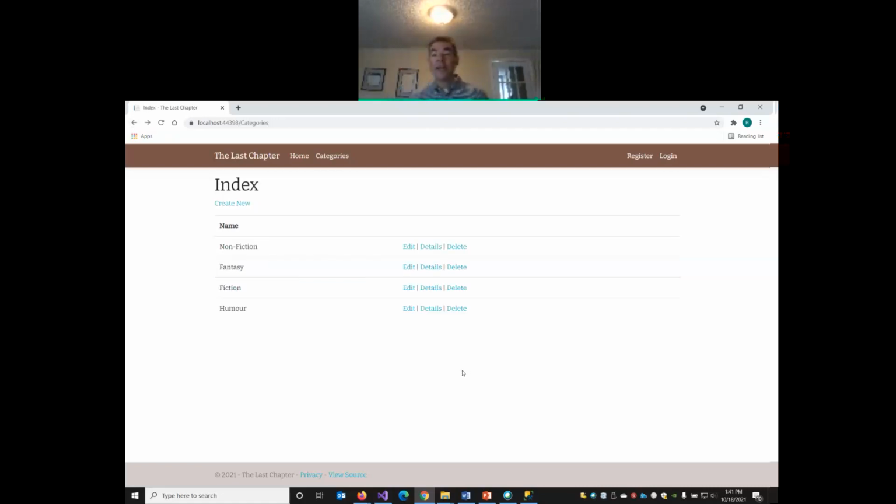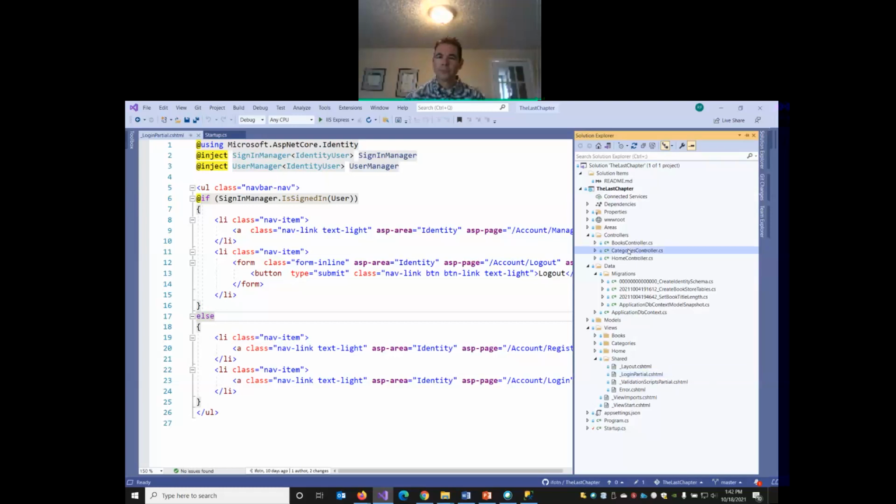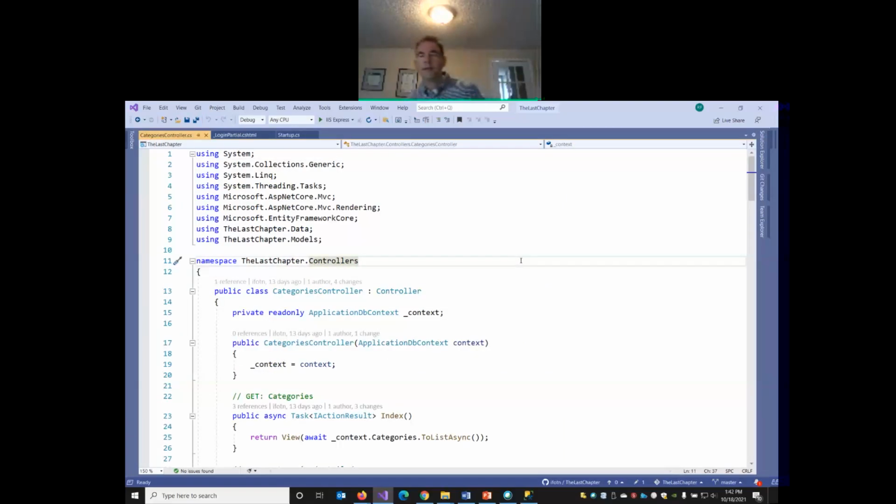We want to add a simple authentication check so that only a user who is logged in can get anywhere within the categories or the books. So we're going to go first to our categories controller. Open up that file. We have really granular access control if we want it. We can set different access rules on each individual method in the controller, or we could control access at the controller level itself. That's going to be simpler, so let's do that.